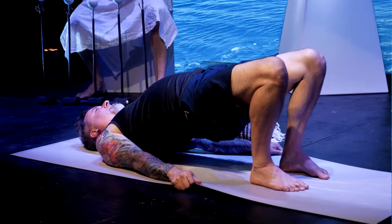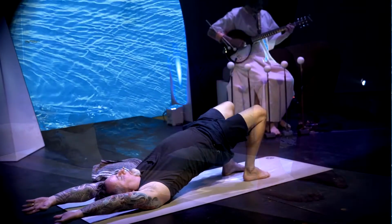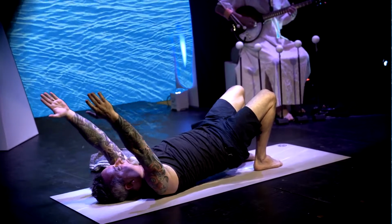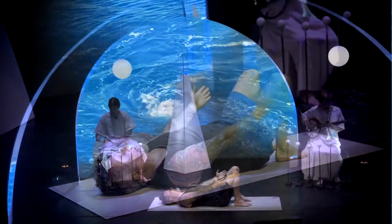One more inhale in. And a big exhale out. Bring the hands overhead. Inhale. And exhale. Each bone of the spine goes down, if you can, all the way to your tailbone.